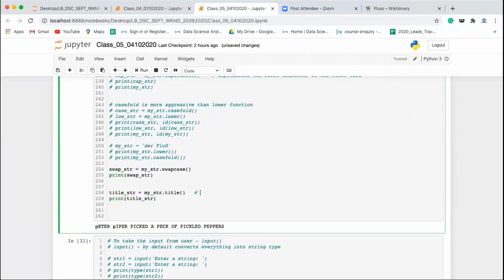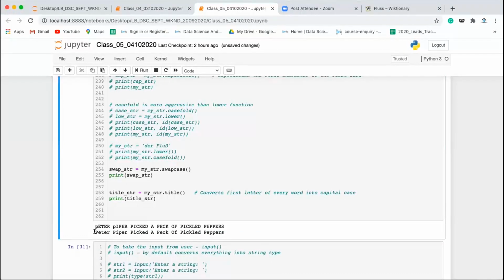The title method converts the first letter of every word into capital. If you execute it, you'll see the first letter of every word is in capital case.